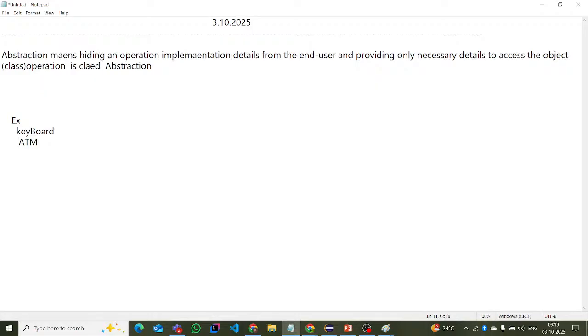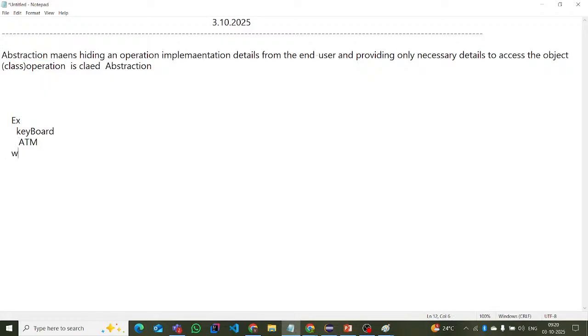Clear? Suppose a customer goes and does an operation, he takes a withdrawal and goes. But we do not know how the card is reading, how the PIN is read and validated, and how cash is pushed out of the ATM machine. This is also called abstraction.